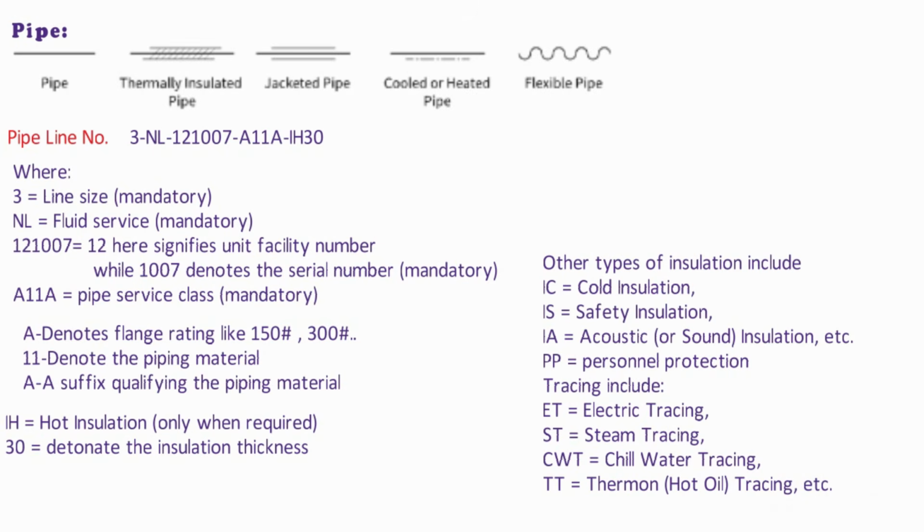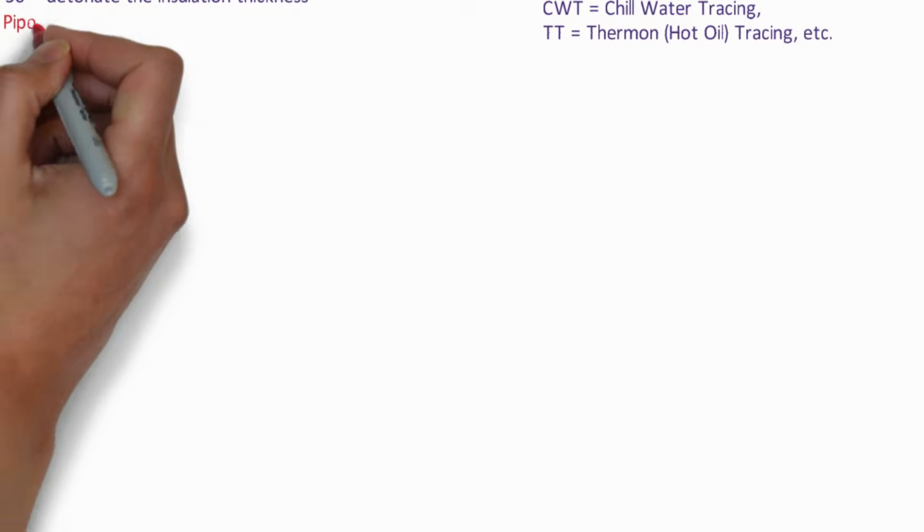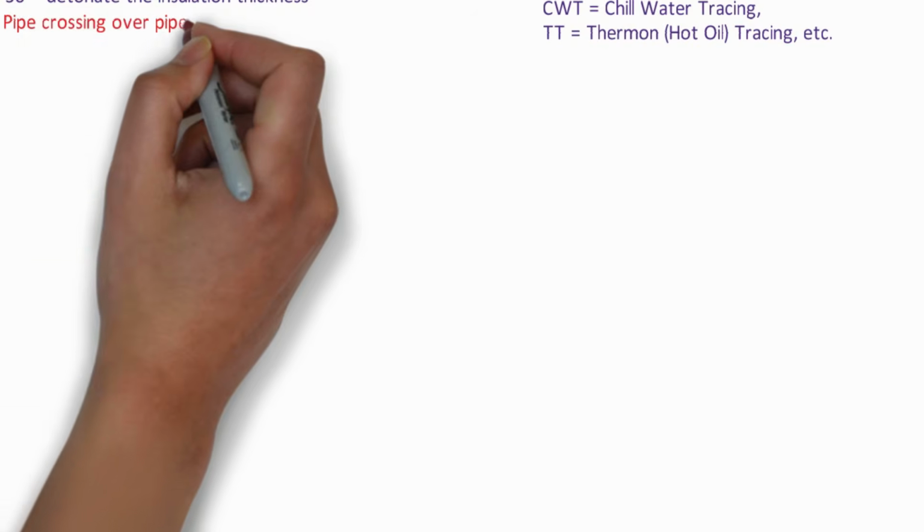Now different companies or projects use different structures for these numbers, but they all contain almost the same information. Now there are two methods to illustrate when pipes cross on drawings but are not physically connected. These two methods are shown on your screens right now. Either use a small hump to show one going over the other, or break one of the lines very near the other to show it going under it.